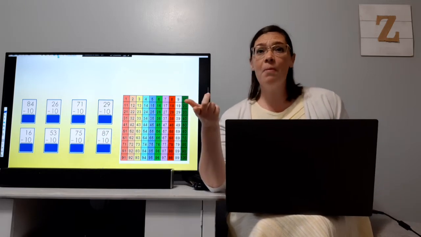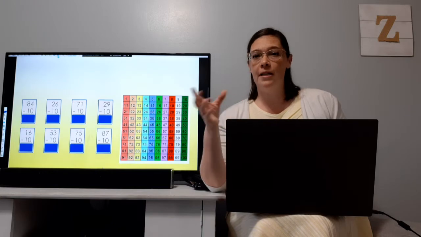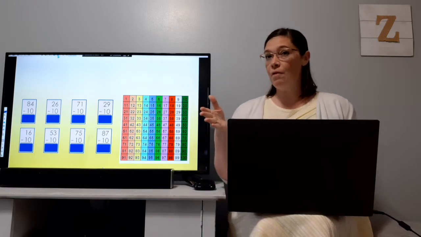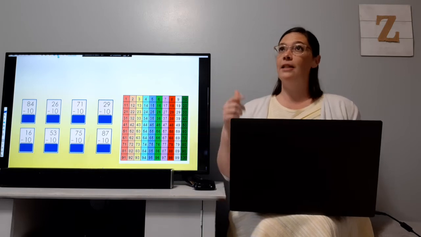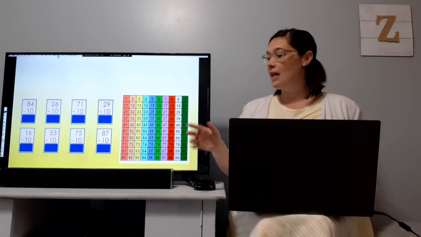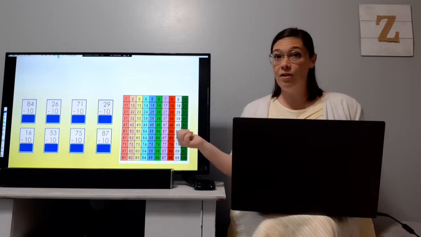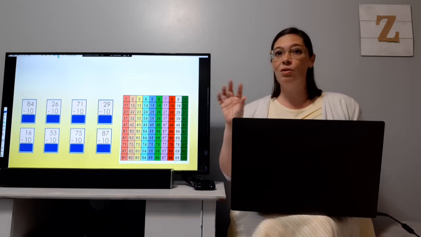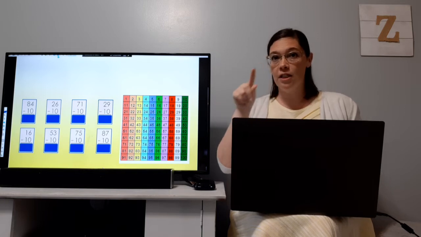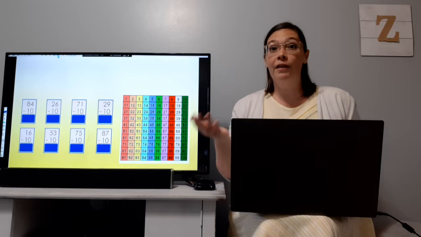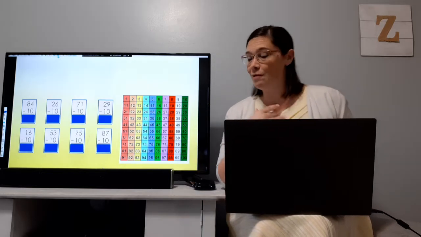And I did have a mom ask me a question about subtracting from 10 and said, it's getting to be really hard. Well, one thing that will help when you practice adding or subtracting from 10 is to bring up a hundreds number chart. You can pause the screen here and use this one, or you can just Google something like hundreds number chart and it will bring up something that is easy for you to use. If you can't find one, let me know and I'll send you one.